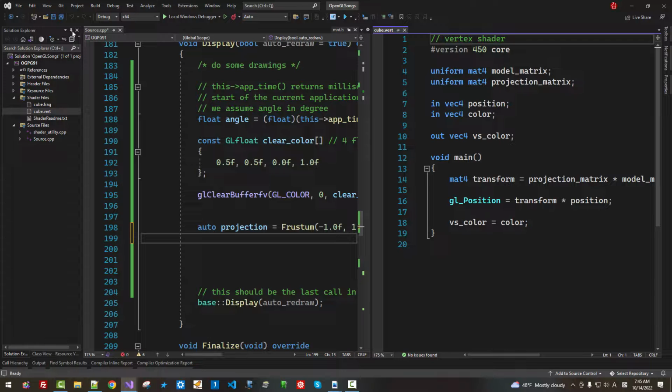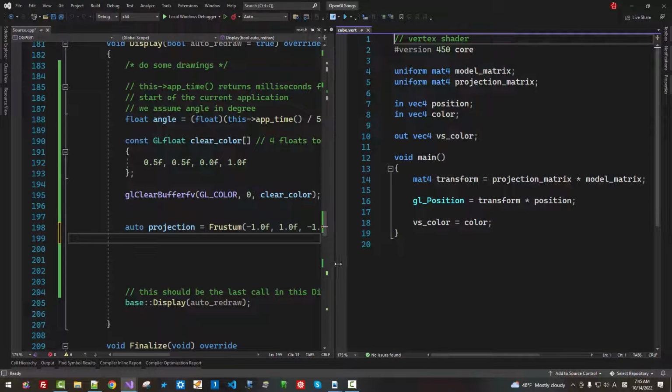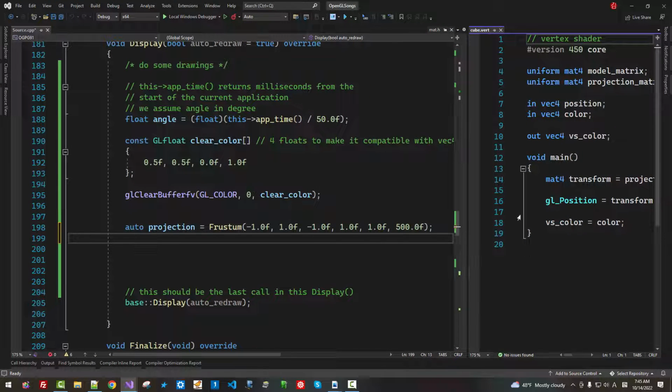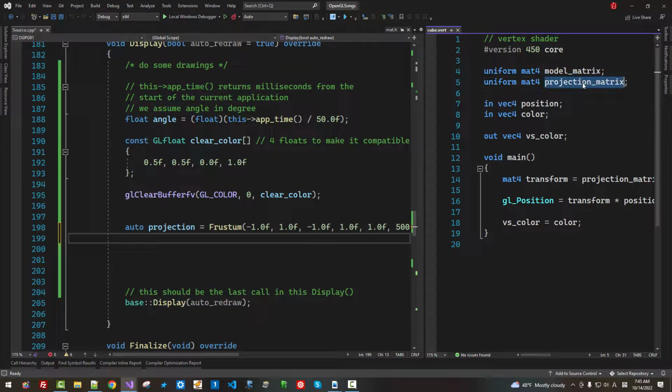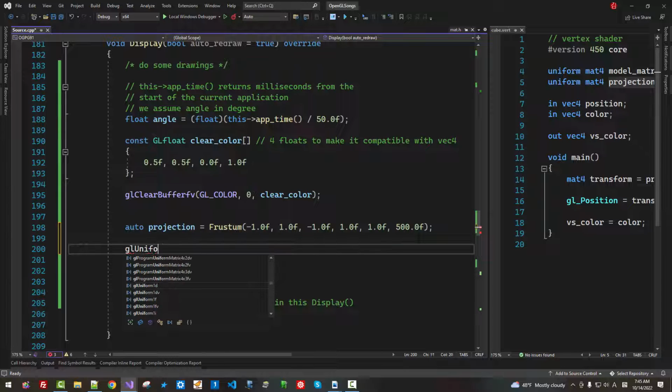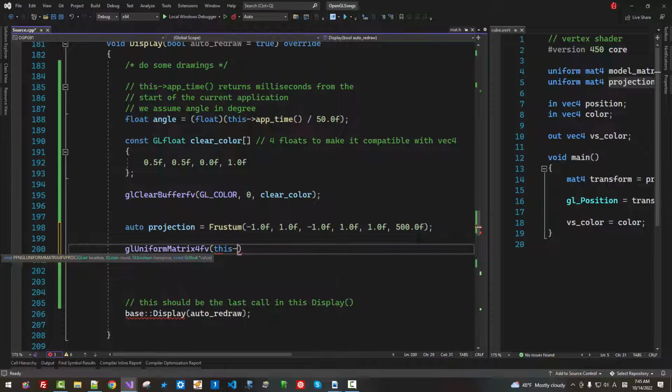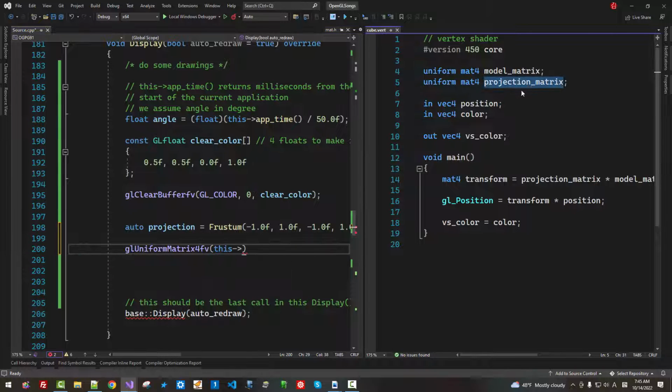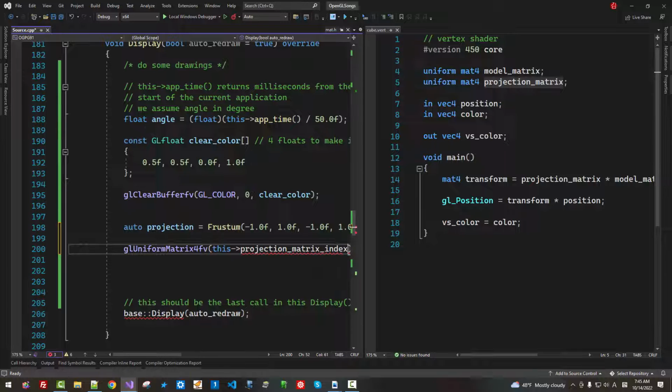I will auto hide. We need to set this projection matrix. Here, glUniformMatrix4fv. This we need, this uniforms index.